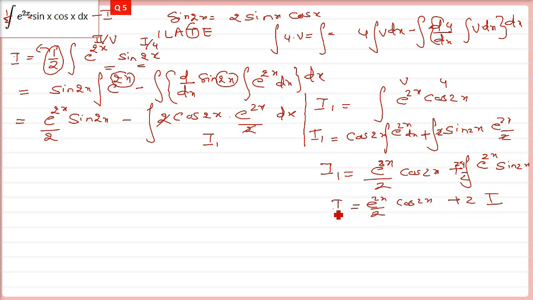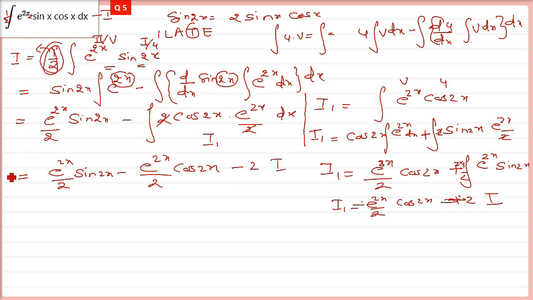And this is I1. Now the first term remains like this, e raised to x sin 2x divided by 2, minus. Now all this needs to be multiplied by negative because we are placing it in a place where a negative is already there in the beginning. So now I've changed the sign and I'm placing it: e raised to x by 2 cos 2x, and this will be negative 2I. Now this half is already there, if you remember, so you have to include this half also. This will be 4, this will be 4 and this will be half.